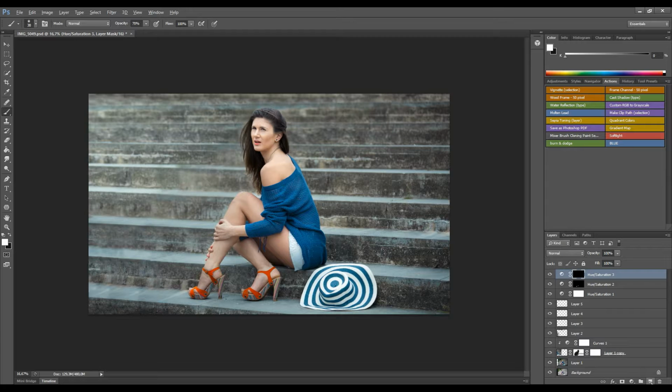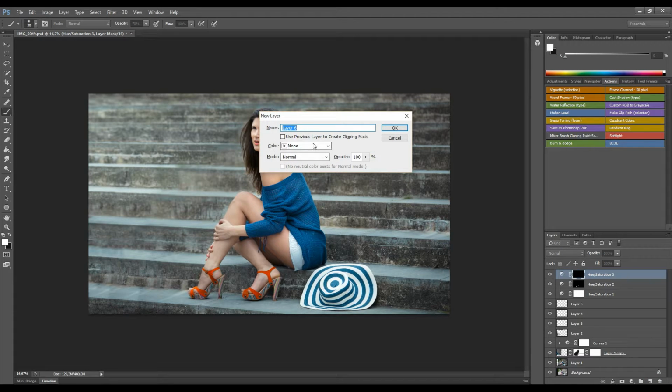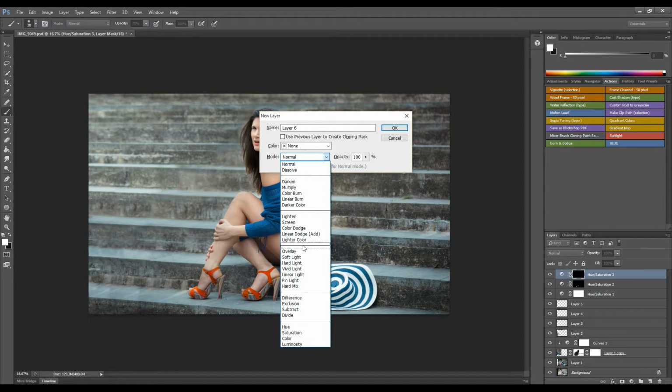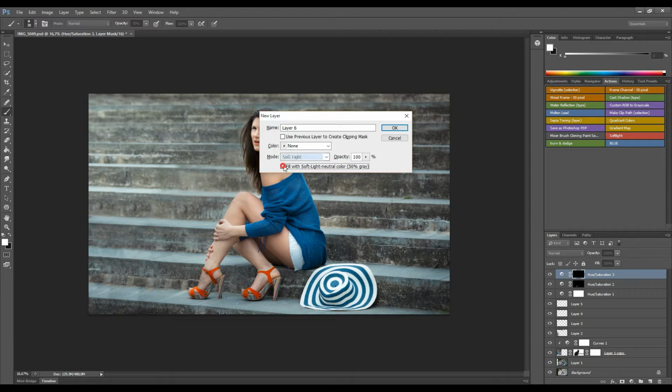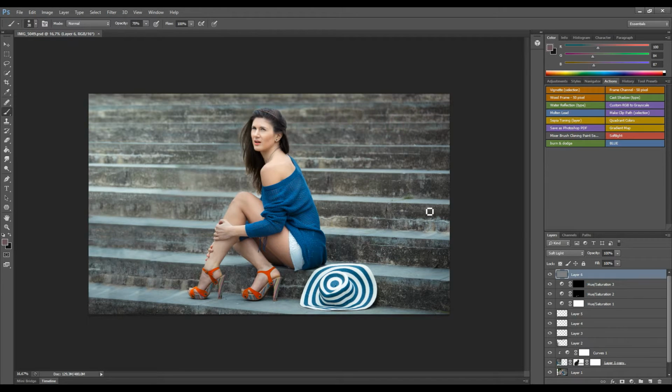Press and hold the Alt key. And now choose the mode to soft light. Fill with neutral color. Okay.